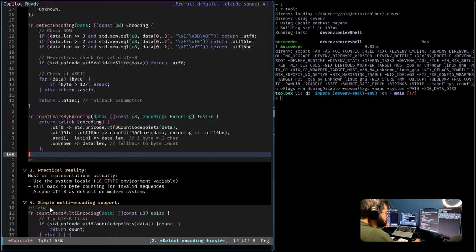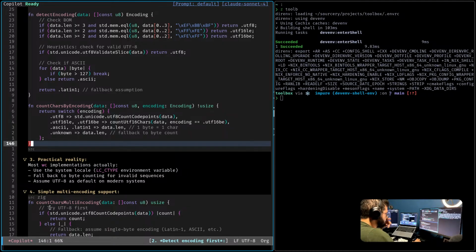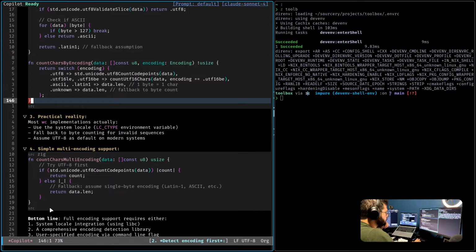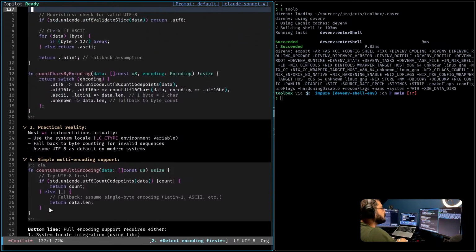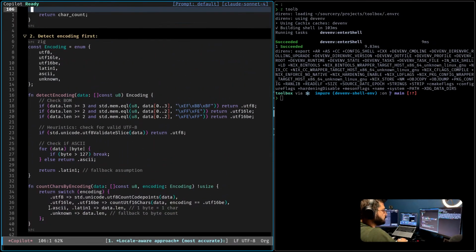Fall back to byte counting for invalid sequences. Assume UTF-8 as default on modern systems. Okay, this is actually a good idea.